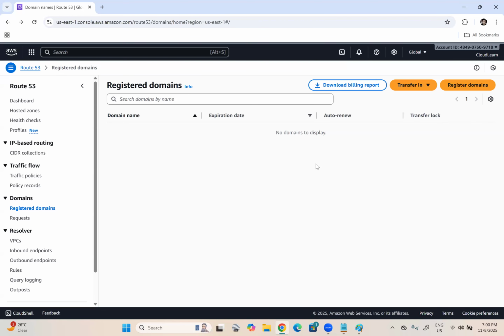I might have registered domains using different registrars. With the help of transfer in, I can move all domains under one place. Or you can maintain the domain in a different registrar, and you can maintain the DNS in Route 53 also. That we will discuss. So as of now, about the domain registration, are you guys clear or any questions?